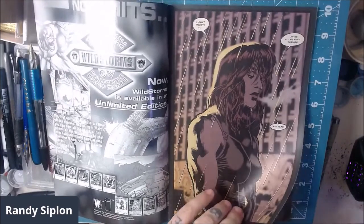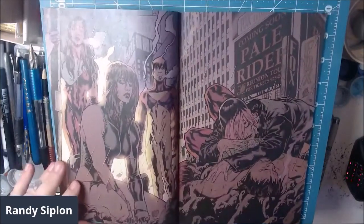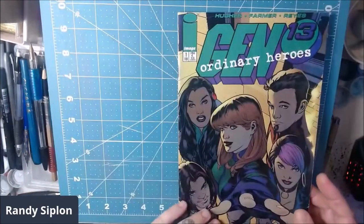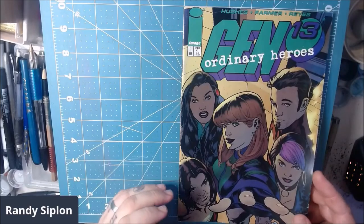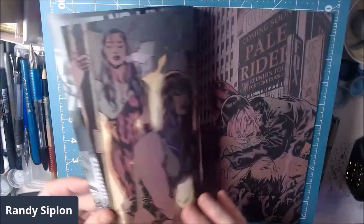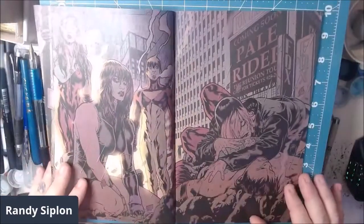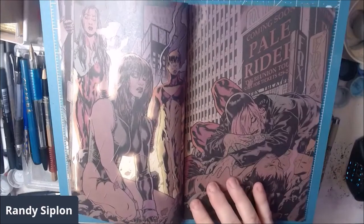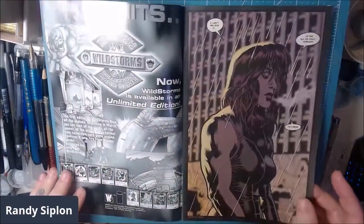So let's turn the page here. So we start with a splash page. This is an Image comic still. Well, Wildstorm was still part of Image. What year was this? I think it was 96. I'm not even sure. It might have been 95. I'll check it later. But yeah, we go from splash page.